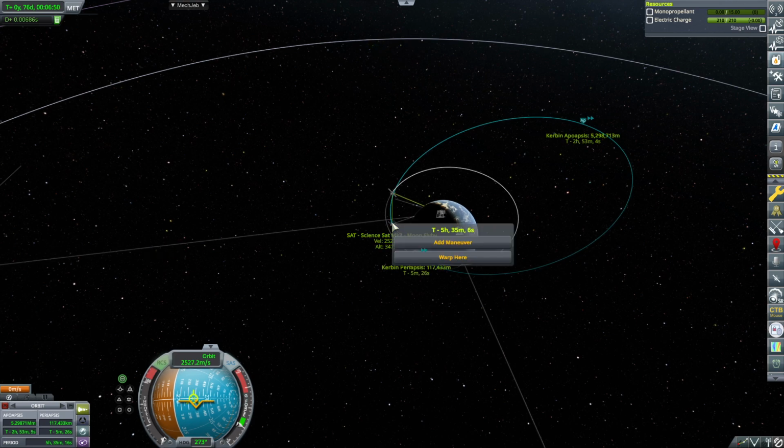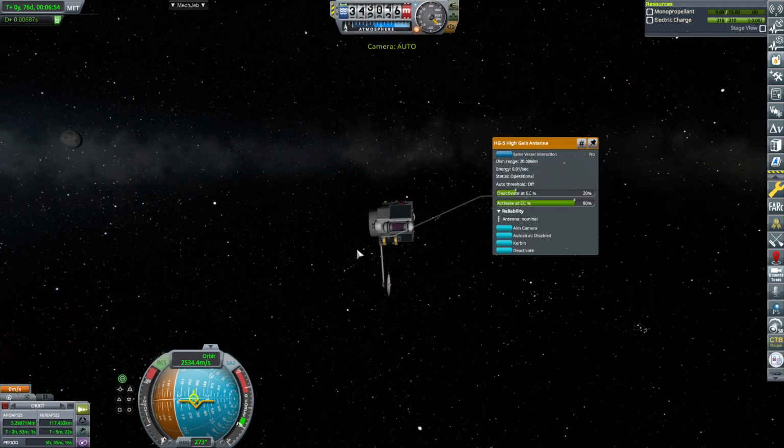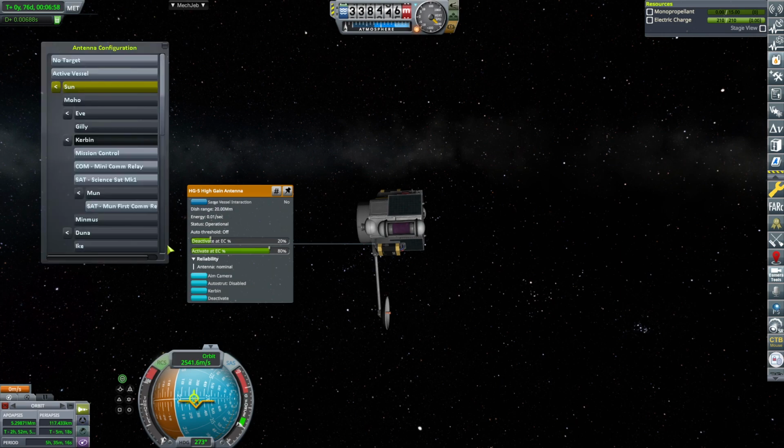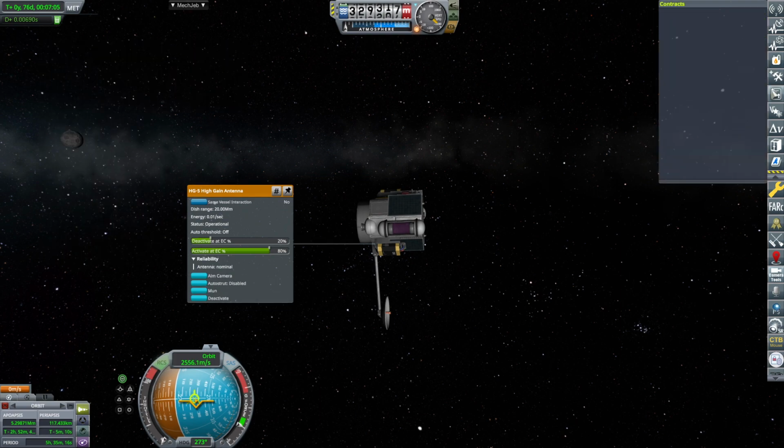Okay, let's fly this jig. Okay. Hold on. Now the main dish is pointing towards Kerbin. It should be pointing towards the Moon. And look, we have the Moon in the background. Moon. Apparently, it is okay. Let's see contracts.